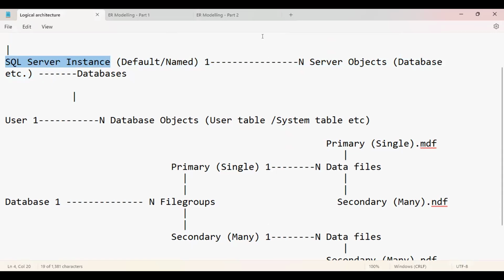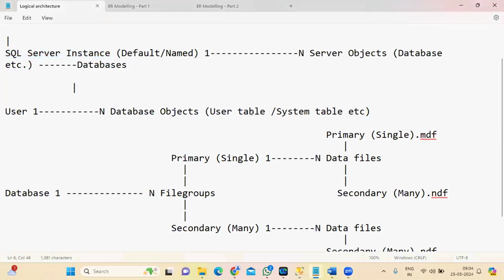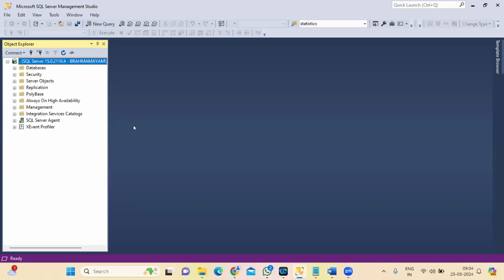I'm going to go back. So I will now share the entire screen so that I don't have to go back and forth. Okay. So now I go back to show you the instance. So this is the SQL Server instance. If you have installed SQL Server in your system, you will notice that this is the instance that we talk about. Using SQL Server Management Studio, I will connect to the instance.